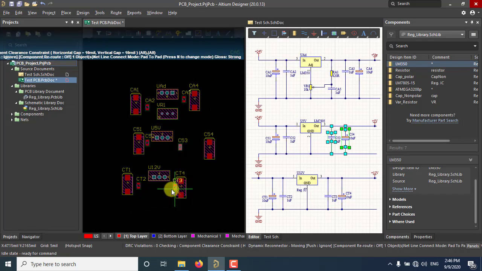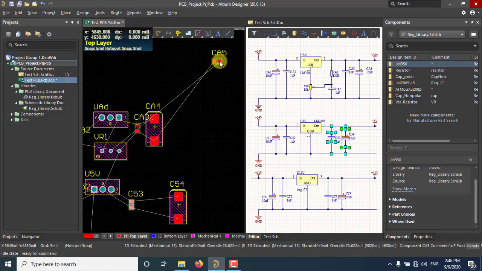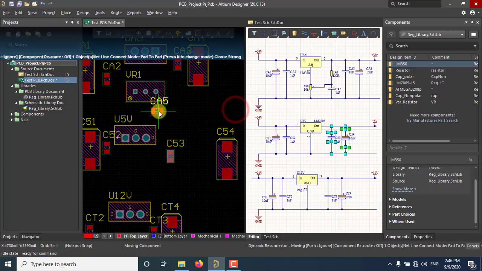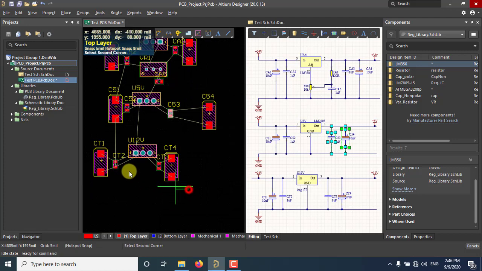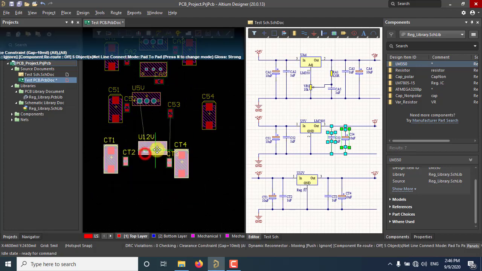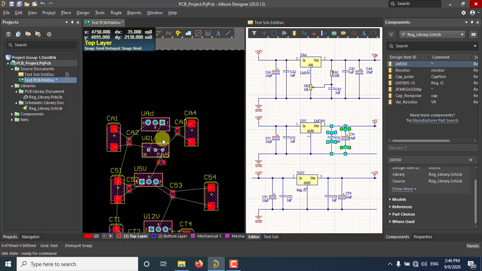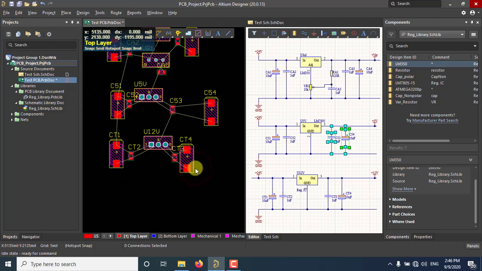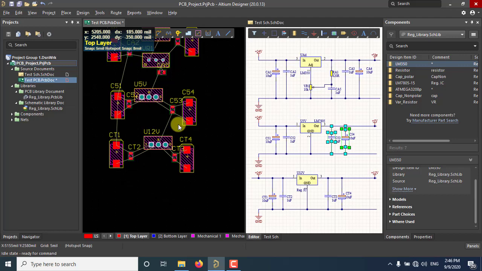This guy. And then we have the CA5, which connects somewhere here. Okay, so for now this looks fine. We can at least classify which regulator belongs to which set of capacitors. So okay, that's now better.